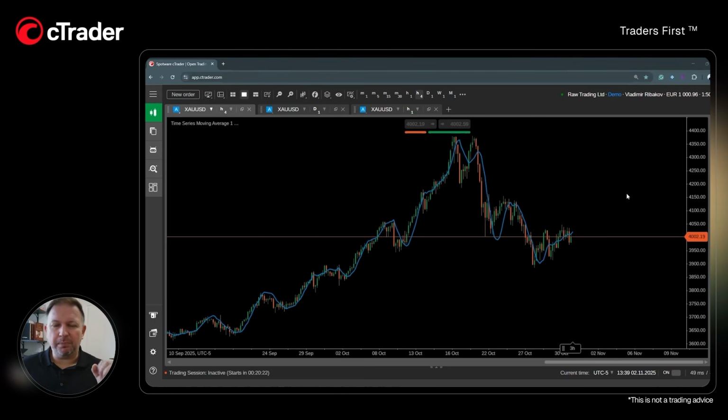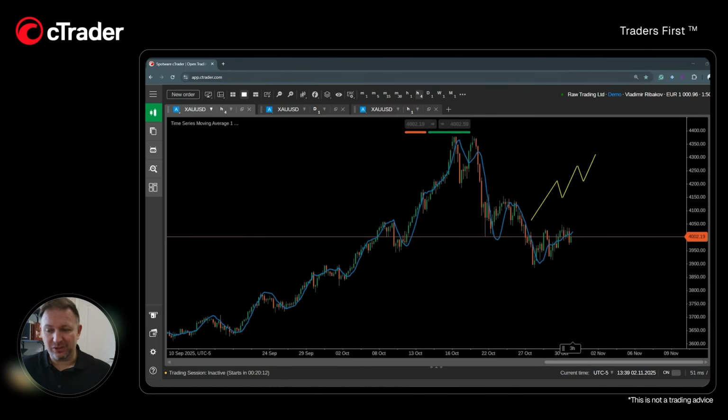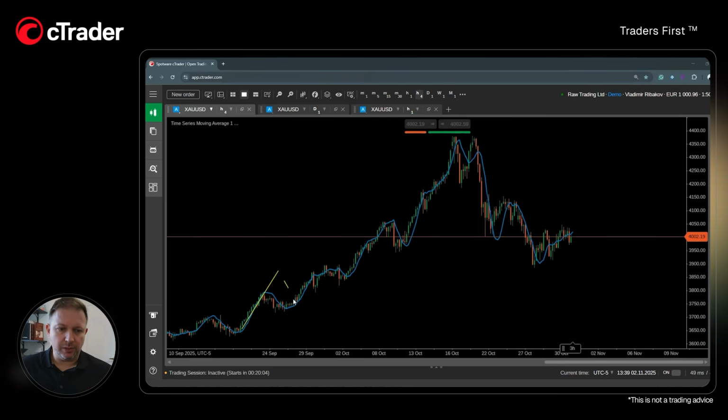But there is another very powerful way that will help you to spot potential reversals. When the market is making higher highs, higher lows, but the indicator does not do that, that's your sign to be careful and pay attention to a potential trend change. For example, here we are in a clean sequence of higher highs, higher lows in an uptrend, but look what happens here. The price makes higher highs, but the indicator makes lower highs. This is a divergence, or deviation, and this is a potential call of a trend change.